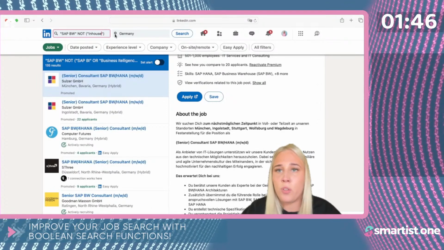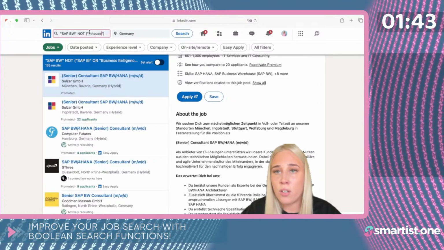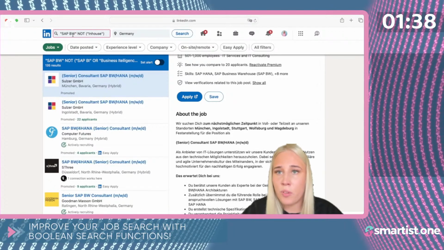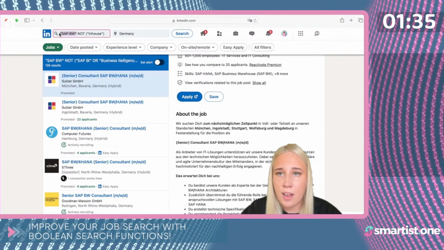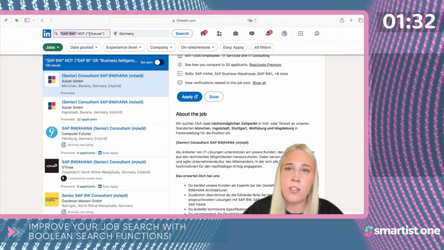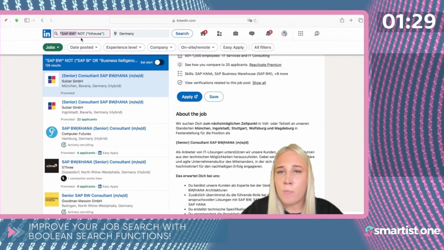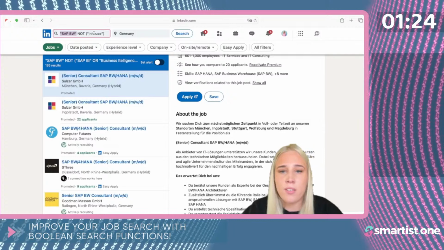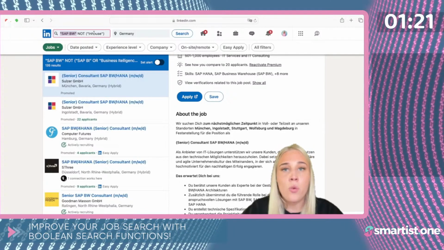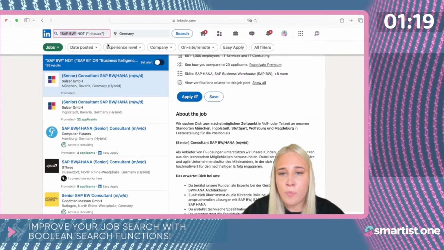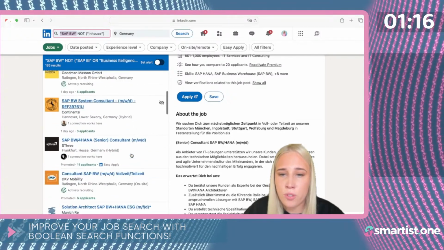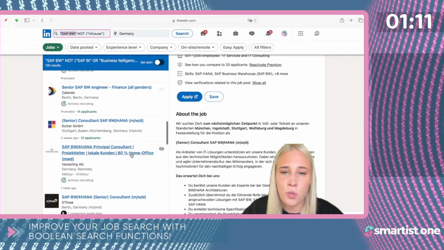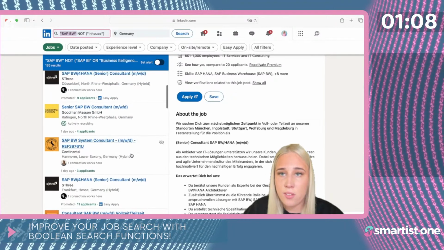Or if you would look for only in-house positions, then you could put "in-house" before the not, and not "consultant" or "Berater," or try it that way. The Boolean search is something that you have to play around with, and you definitely need maybe 2-3 attempts before you can have a look at your results and see what you do not like, what you want to exclude or include, or what you are missing. And then you can again adjust your Boolean search.